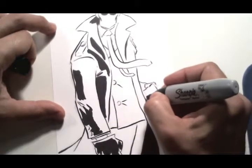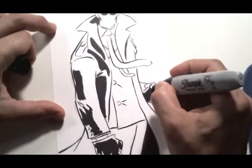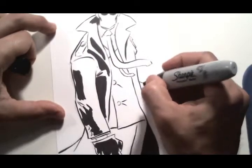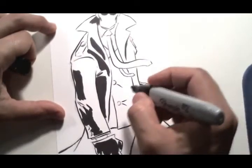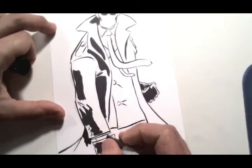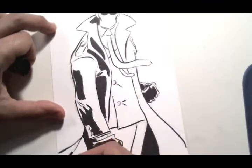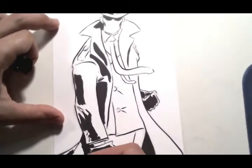Oh yeah, so much nicer. I don't know why I don't do darker inks more often. It always looks so much nicer. Where I would not have light is where the arm passes over, right? So that's the shadow of that arm. Making sure I don't go off the edge and onto my desk.